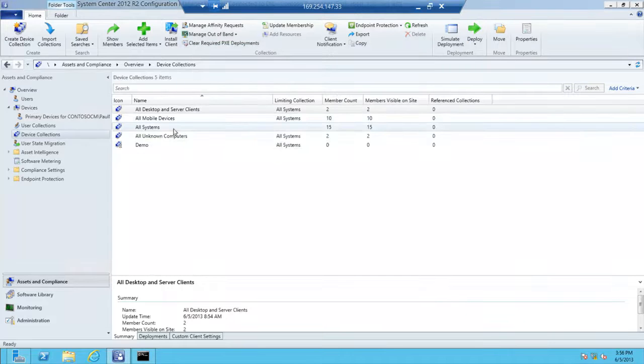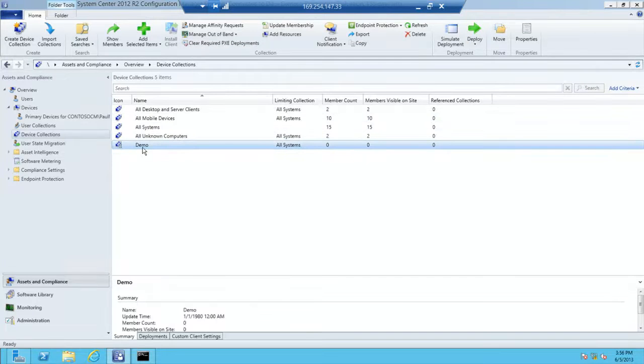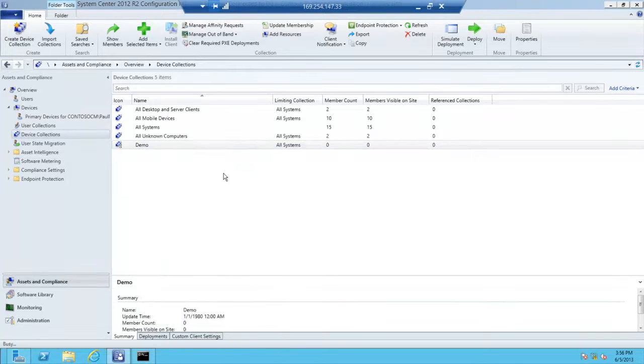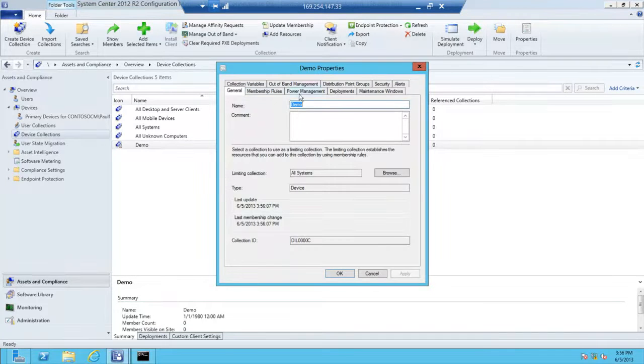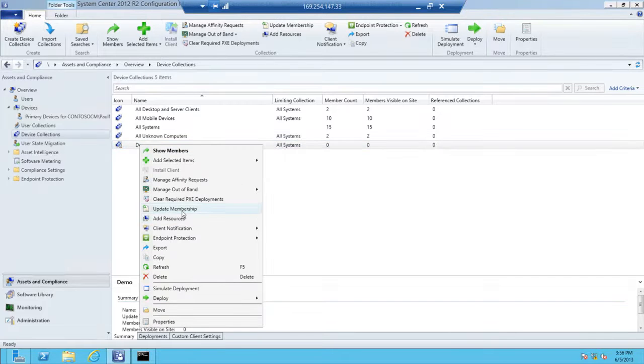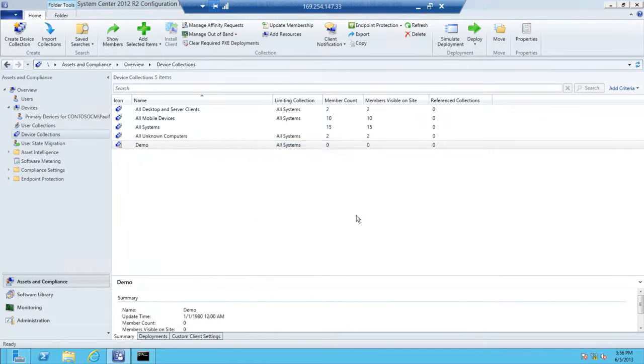So what I just created was a demo collection of all personally owned devices. So it'll refresh. Did I select the members? Okay, I don't know what I did. I think it'll refresh once we finish that wizard, or maybe I didn't check all the options. Yeah, update and then refresh as well. Yeah, there you go.